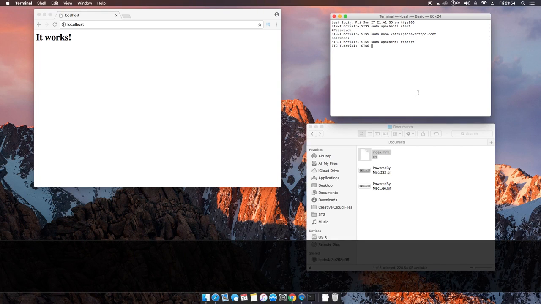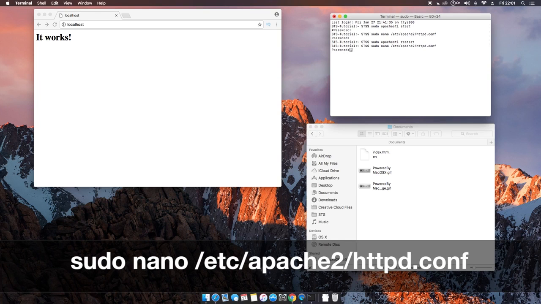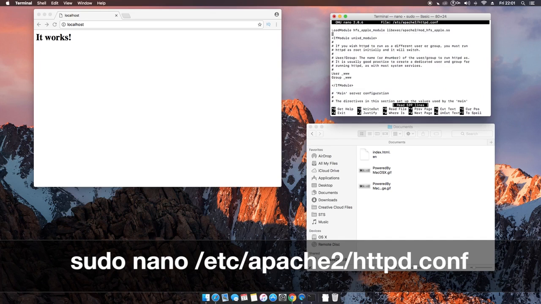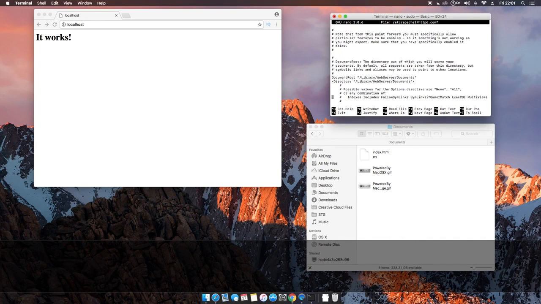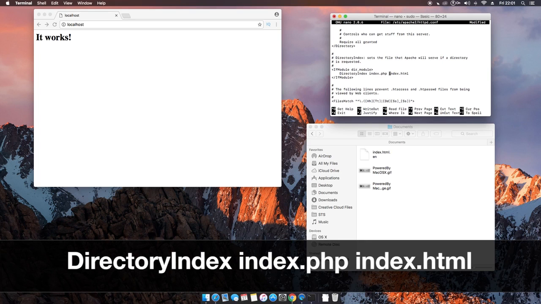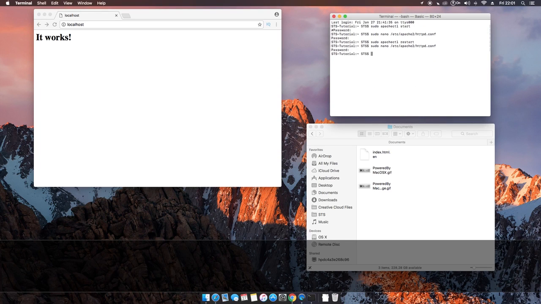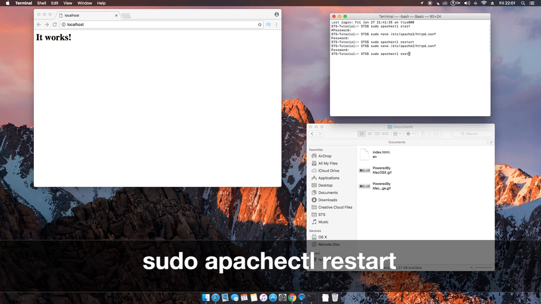And now restart your web server with the command sudo apachectl restart. Okay, now we want to make sure that the web server will always use PHP files first, in case you have two different index files. For that, use again the command sudo nano /etc/apache2/httpd.conf. And scroll again all the way down until you get into the DirectoryIndex section, starting with IfModule dir_module. Here add, behind DirectoryIndex and just before index.html, the word index.php. This will make sure that if you open up the URL localhost, your website will first search for the index.php and then for the index.html file. Now again, restart your Apache with the command sudo apachectl restart.